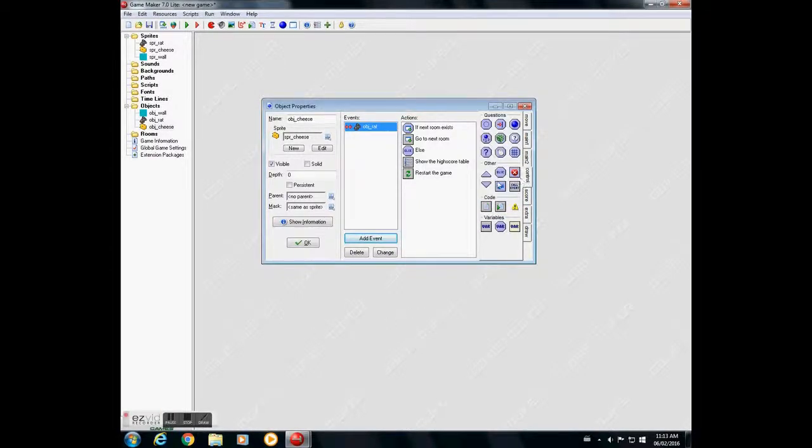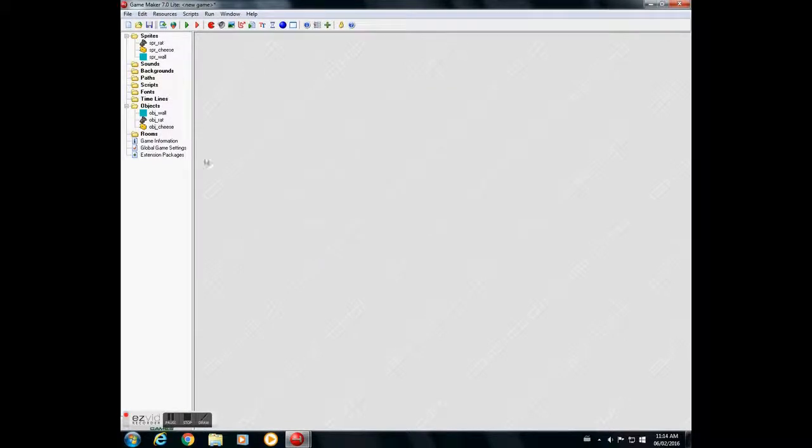Yeah, so I want you to go back to control and drag this between else and show the high score table. And I want you to drag the bottom one to here. So that's basically saying in collision with the object rat, so when the player hits the cheese, if next room exists, you'll go to the next room, which is like a next level. But if it doesn't, you'll show the high score and restart the game. Later we'll be adding more to this, but that's just for right now. Then we're going to press OK.